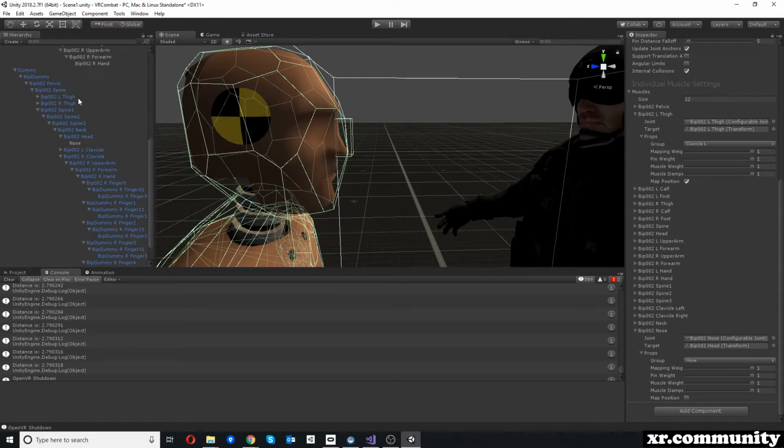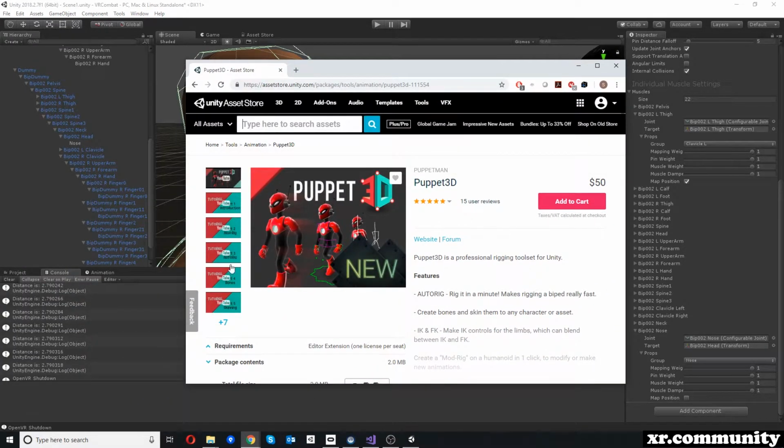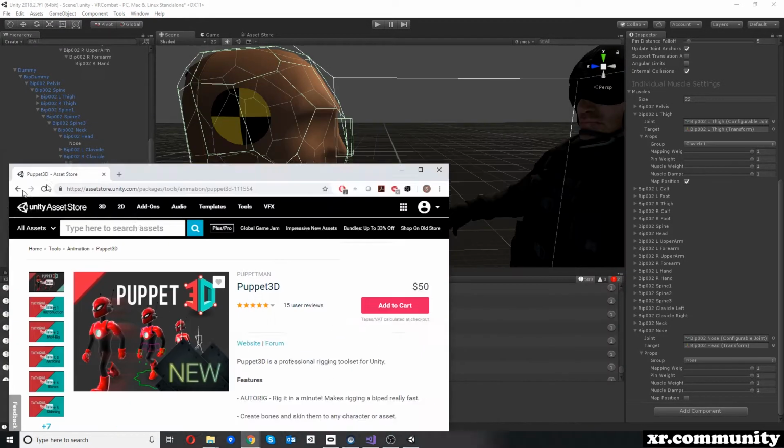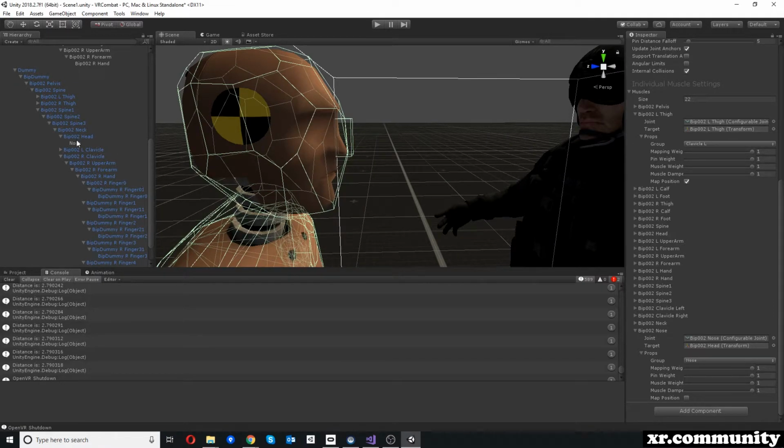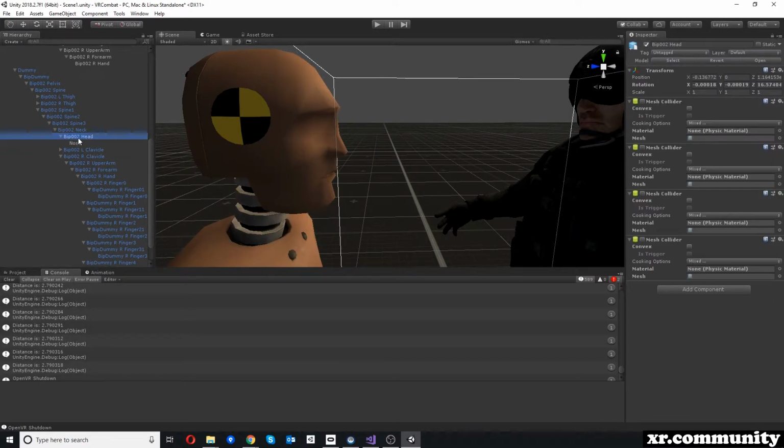Because the original rig is something we cannot easily change unless we use an external program where we re-rig the character, or where we use something like Puppet 3D where we even add new bones to our rig. But instead, the only bone that is really being affected here and that we need to take into account when we hit the nose is the head. So let's say we punch this nose here. We want this punch and the force of this punch to be applied to the rigged bone of the head, so that the head bounces backwards, the head takes damage, etc., etc.